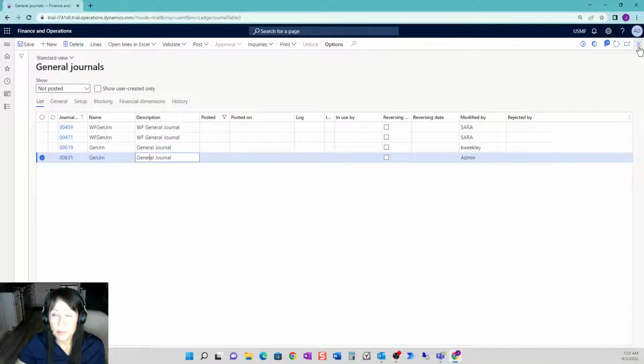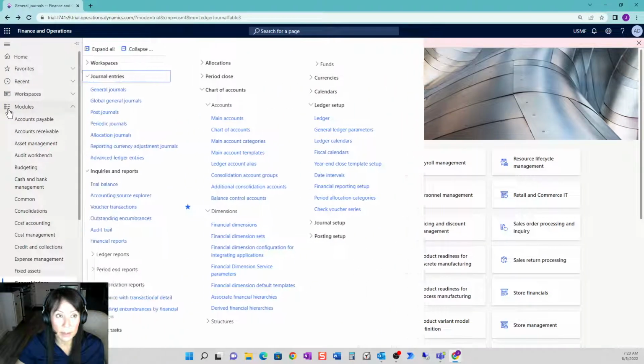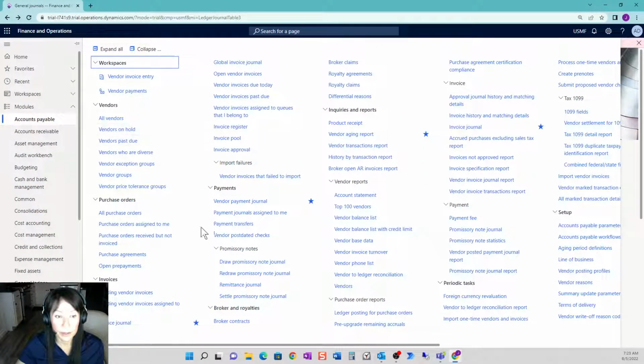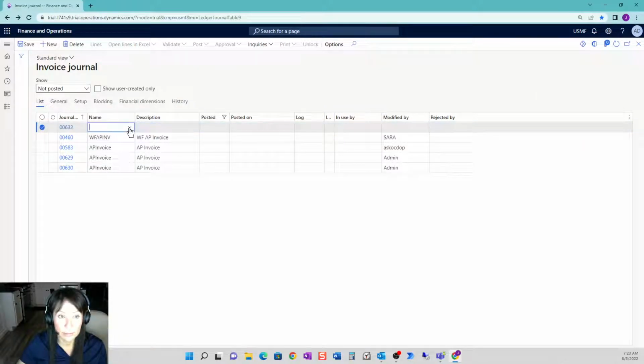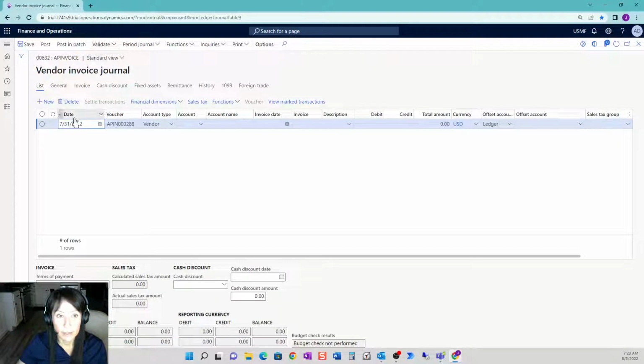This date also applies to if you are in accounts payable. So we'll go into AP, accounts payable, and we're going to go create invoice journals. And again, we're going to go to the lines and 7/31 as well. Again, you can add new lines. It's always going to be 7/31.